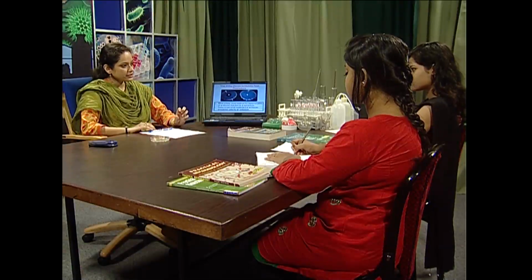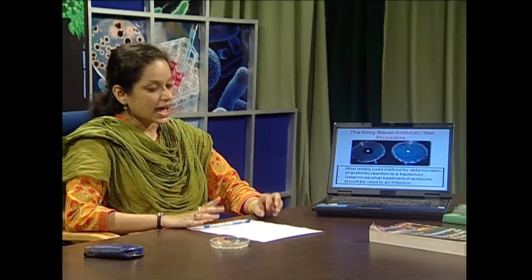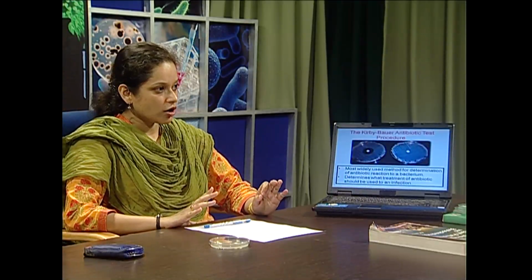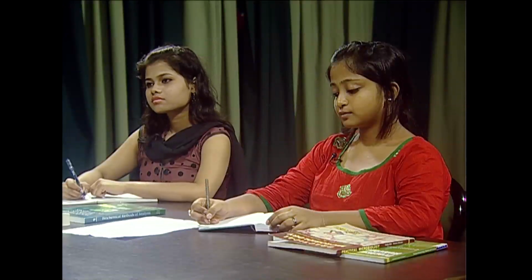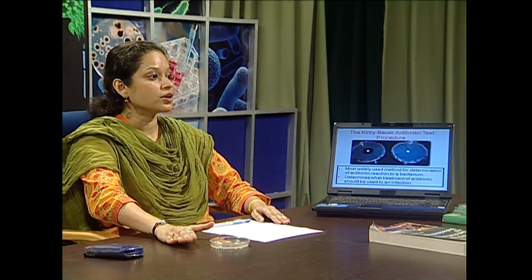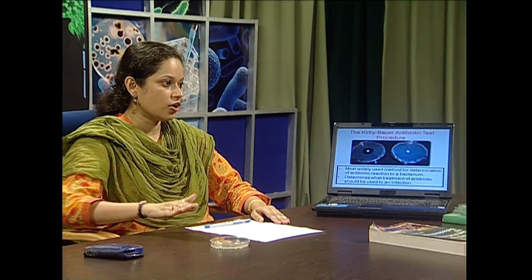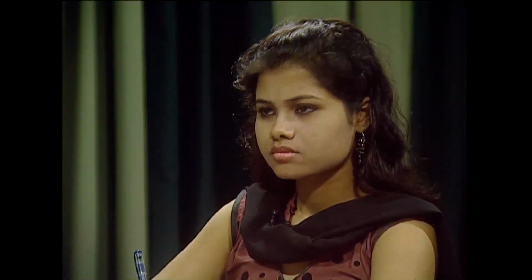Apart from the primary zone of inhibition, a secondary zone of inhibition is formed. In this zone, there are bacteria which are resistant to that group of antibiotic, and hence it produces 1 or 2 colonies in the secondary zone of inhibition. Another main cause of secondary zone of inhibition is that the bacteria which we are using is not a pure culture. It contains a mixed population of bacteria. So some of the bacteria might be resistant to the antibiotic and hence will grow in this secondary zone, and accordingly it is known as secondary zone of inhibition.